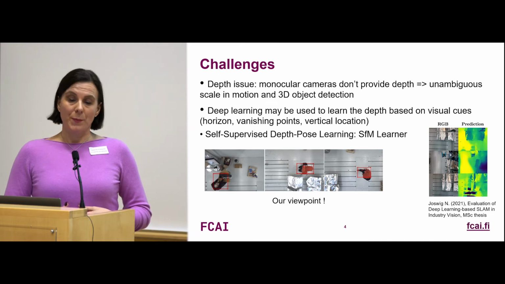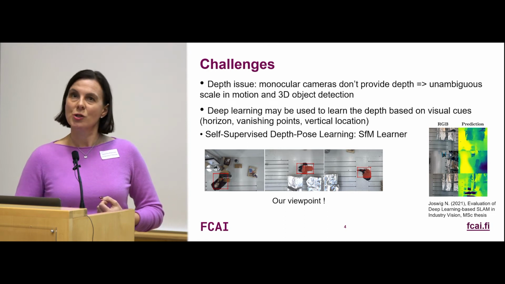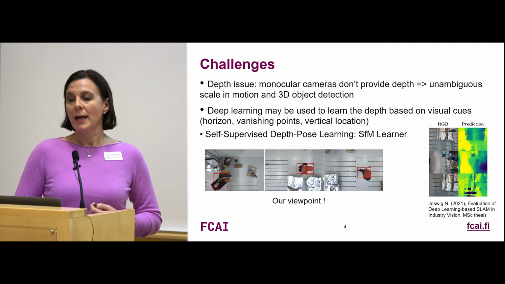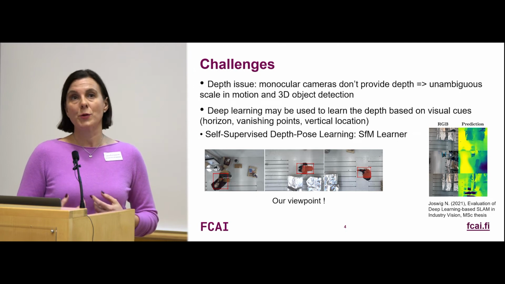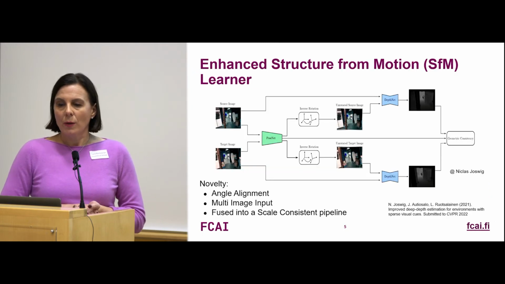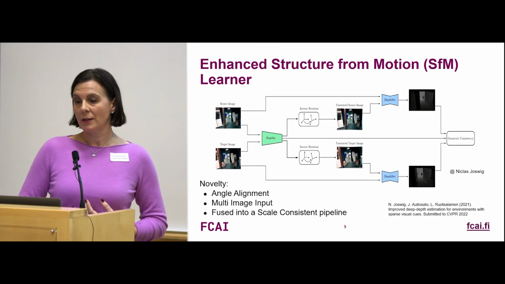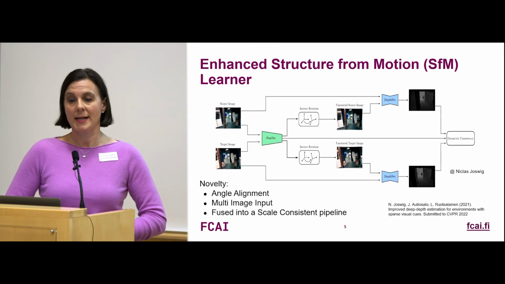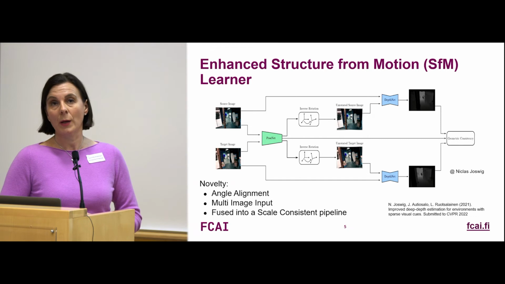And then therefore what we have been doing is that we have taken something of the state-of-the-art camera motion detectors based on deep learning called SfM learners, structure from motion learners, and we have developed those further, developed the algorithms for them to be able to cope with our challenging situations. And as said, there are really good methods already in the very state-of-the-art literature in computer vision research, and as said, this enhanced structure from motion learner is something that we have been now working with.